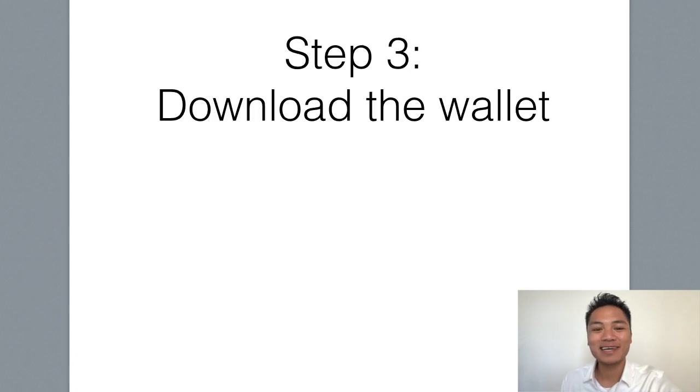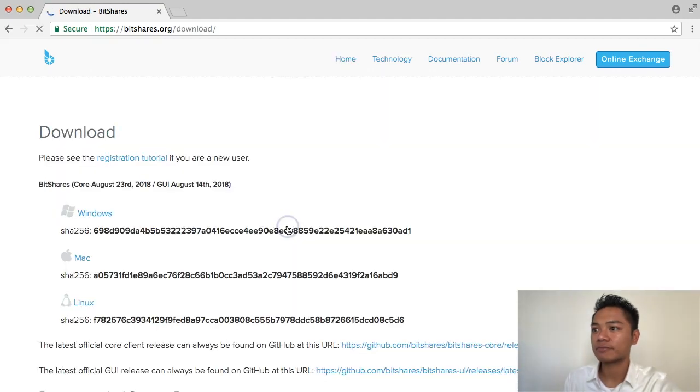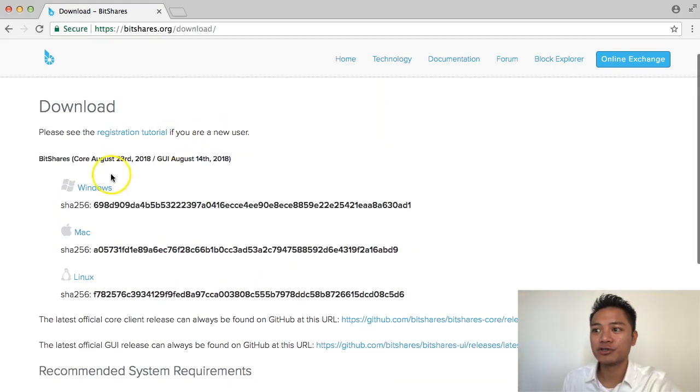And the Bitshares wallet is developed and maintained by the main Bitshares development community. So the next step again is to download the wallet. Go ahead and do that. Click this green button right here. And it directs us to the options you have to download it. And there's Windows, Mac, and Linux. At this point in the video, go ahead and choose the appropriate version to download for you. You might be using a Windows or a Linux. However, for me in this video, I'm gonna be using a Mac.